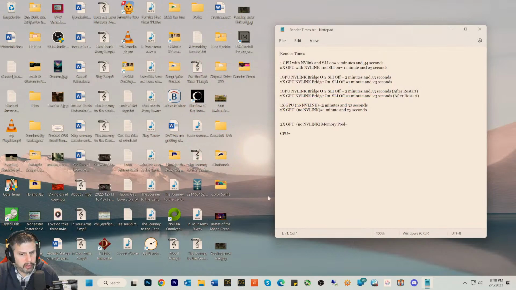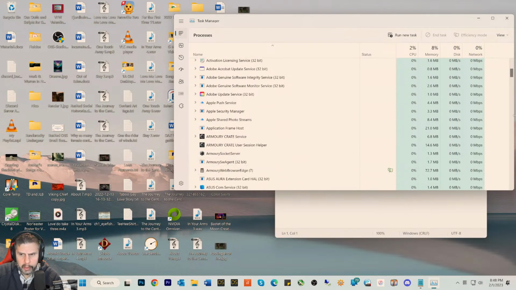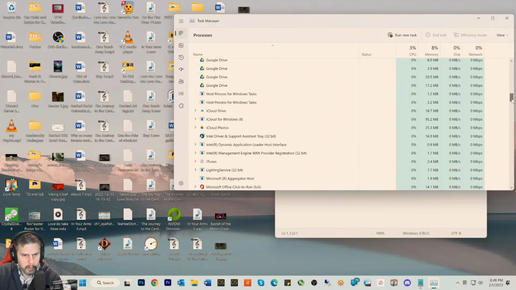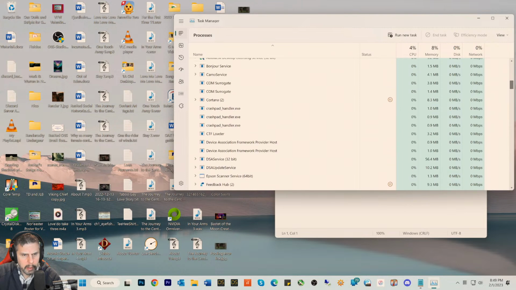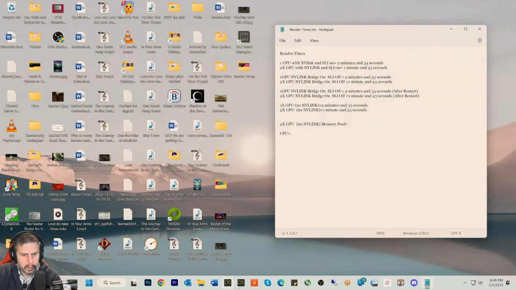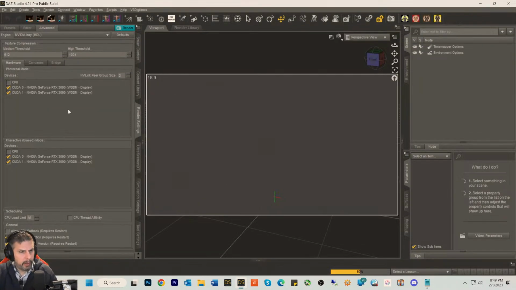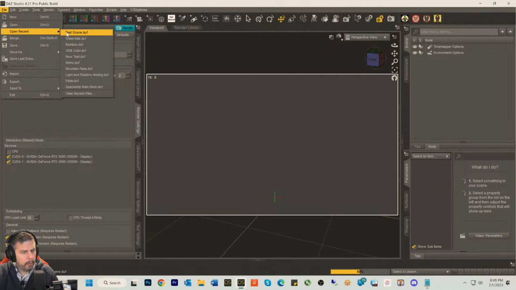Just say no, I don't need to save it, but we're just going to give it a moment and wait until Daz has emptied, and I think it's gone. Yes, it is. So we can open Daz now. I just want to make sure that we give it a chance to now see. We've got the peer link now at 2 again. So we're going to open the test scene.